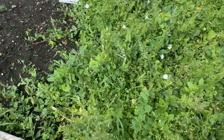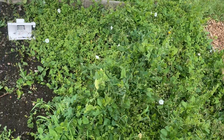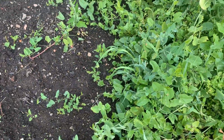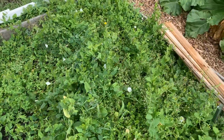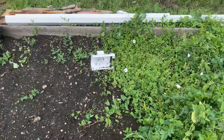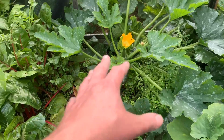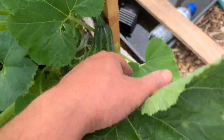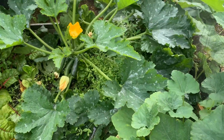There are some peas in this mess of jungle of weeds. Believe it or not. Well, there were. Here you go. Most of that's just weeds, and they're going to seed as well now, so I've only got so many hours in the day. Courgette plants. What's this one here? Another one of these weird ones. What's that? I'm sure the seed company's messed up the packaging.